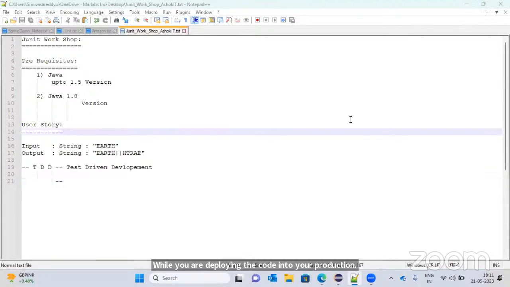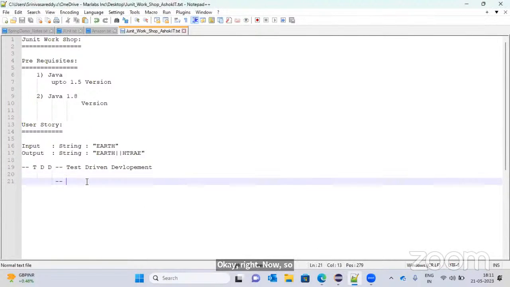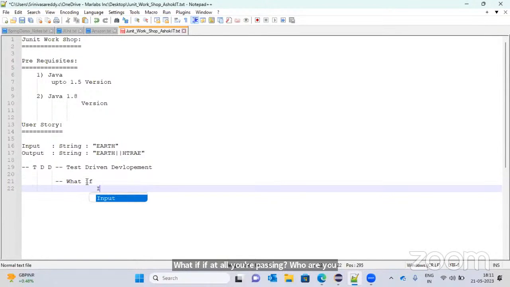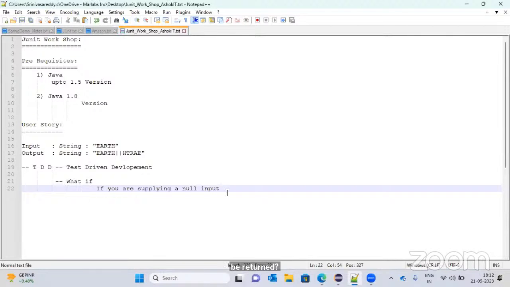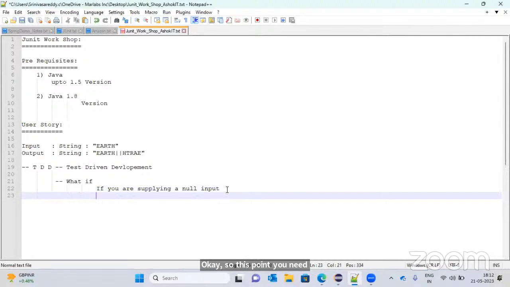Now, what are all the test cases you need to consider? What if you are supplying a null input? That's possible, right? What should be returned? You need to consider this point. Now, what if the input you are supplying is an empty string?